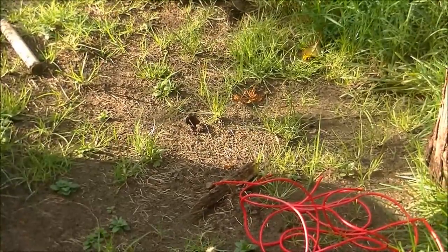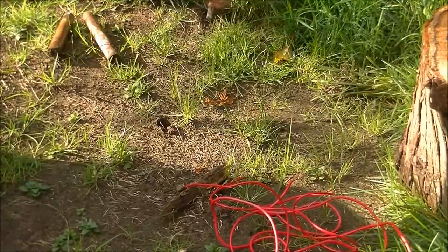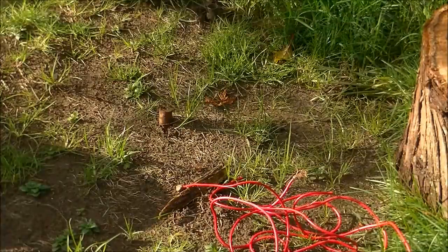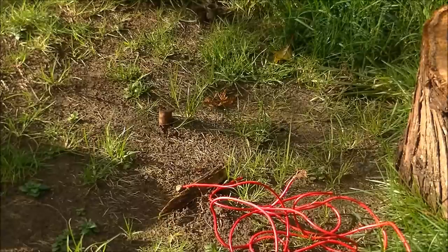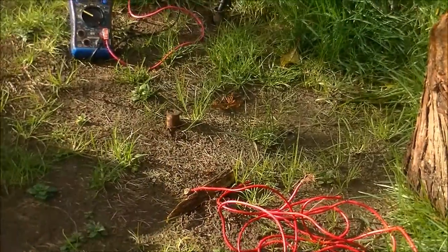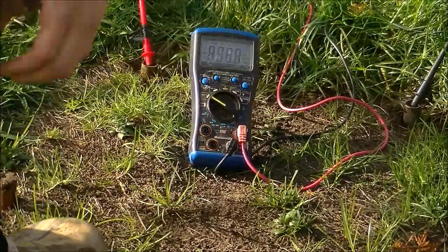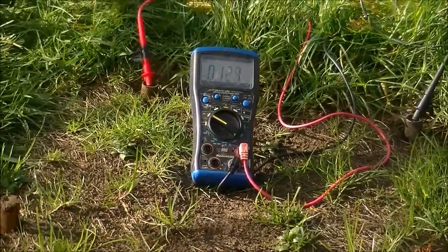I'll start by pounding in the four pieces of copper. I'm starting to understand a little bit more about this as I keep experimenting. I don't believe I'm just drawing electricity from the ground — I believe it has something to do with the earth's polarity, the natural earth's magnetism, and containing it. I believe it's some sort of electromagnetic field that's absorbed in this grid. Later in the video I'm able to show you guys literally just sticking the voltmeter around this thing and getting up to 9.5 volts just from the dirt.